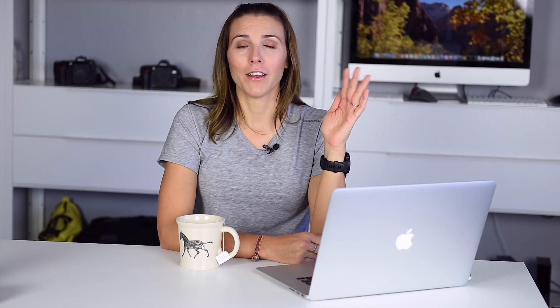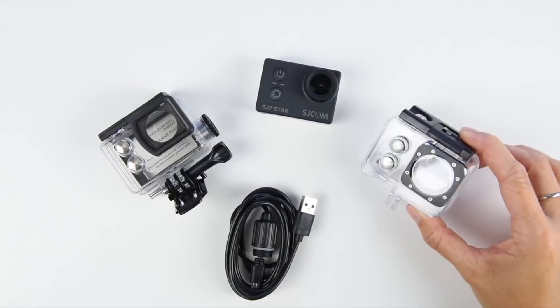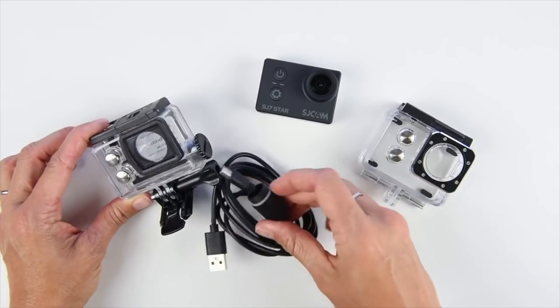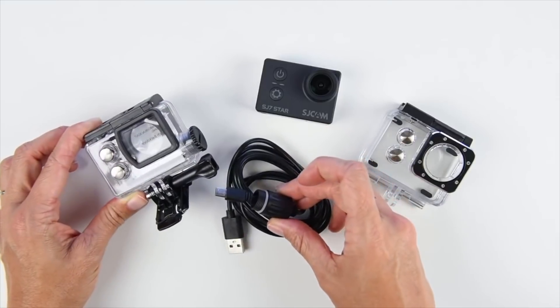What's funny about this one is that these two items are practically born to be used together. First is the SJ7 Star action camera. I recently reviewed this camera, and I can say, hands down, it is the best action camera that I've ever used — and I don't take the term 'best' lightly. The SJ7 Star has been a real performer for me, both with video quality and with battery life, because most action cameras I've reviewed in the past had varying degrees of one or the other, but this one definitely has both.